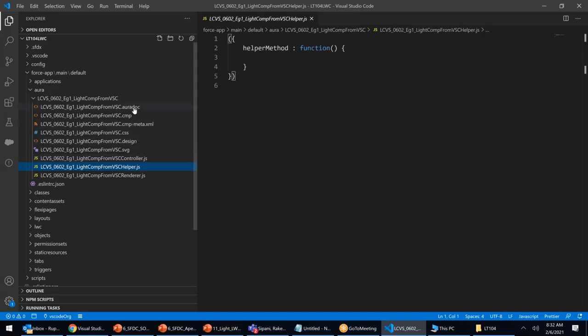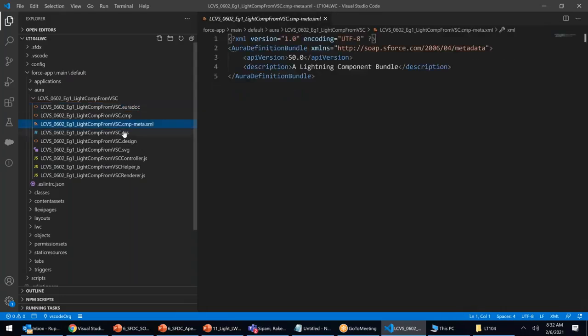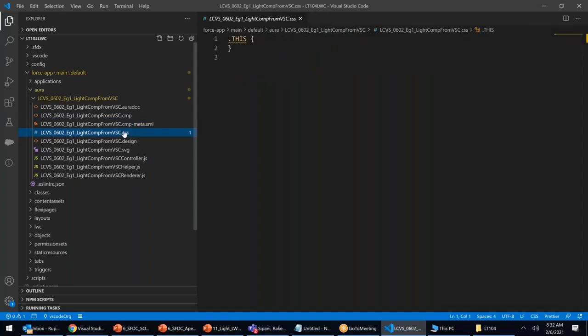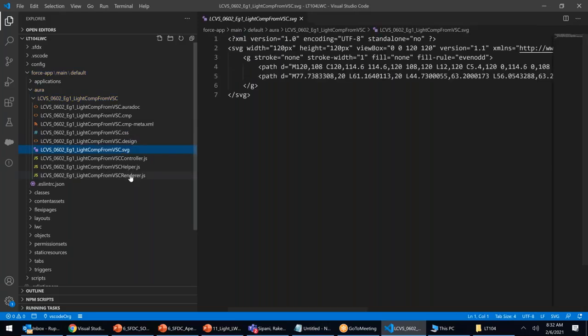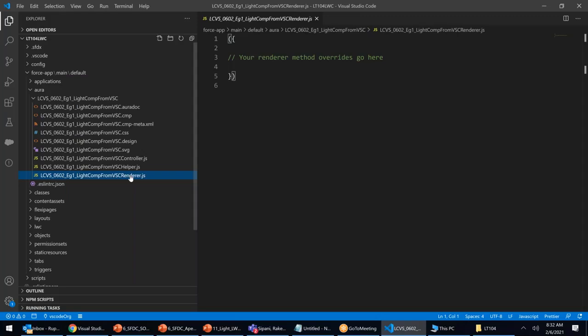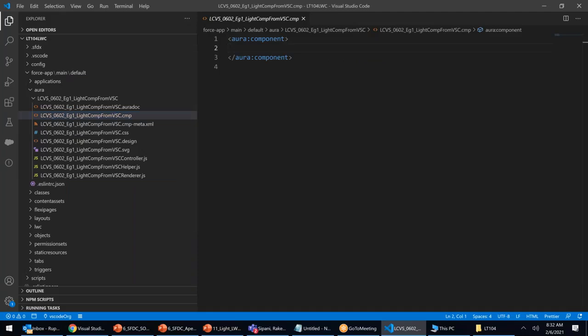Here is the component document, style, design, SVG, renderer. Come here. Right now, let me do the programming.